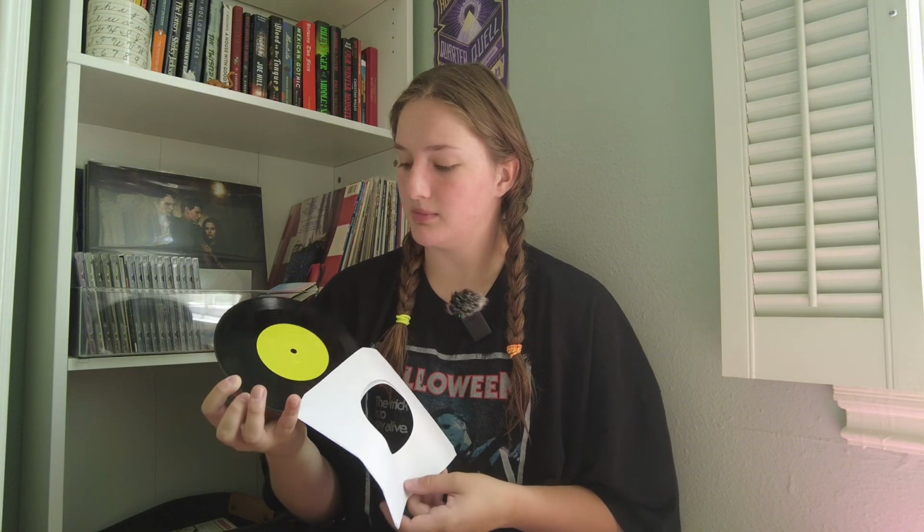And then my next 7-inch is of course the iconic Charli XCX featuring Billie Eilish Guess 7-inch from Record Store Day 2025. Now, I did not pick this up on Record Store Day. I picked this up recently because my local record store got a second shipment of them. It's just plain black with a brat green center.